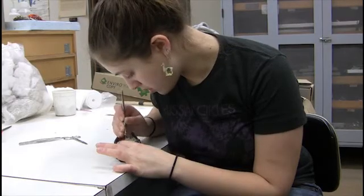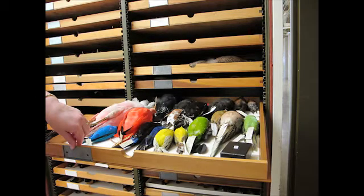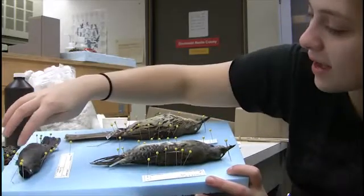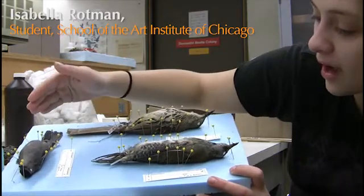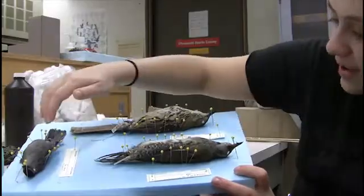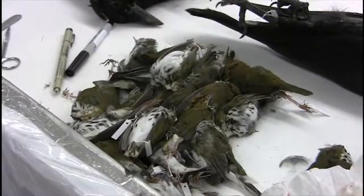For making study skins, if a person comes in cold, it's a real craft. You skin the bird out, take out all the soft tissue, and the feathers, skin, and bones will just dry. We stuff them with cotton, put in cotton eyes, and add them to the collection. Skins allow you to do traditional measurements and study the plumage, giving you something that looks like the bird in life, as opposed to these boxes of skeletons that most of the common birds are being made into.